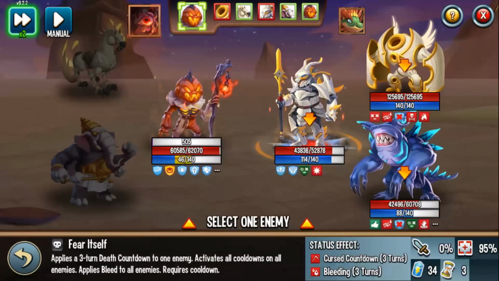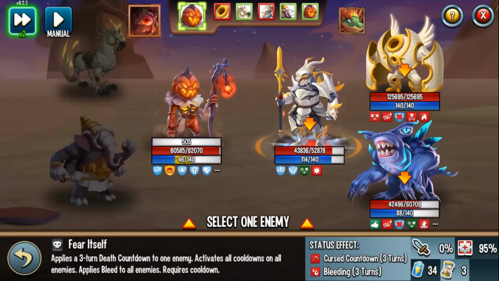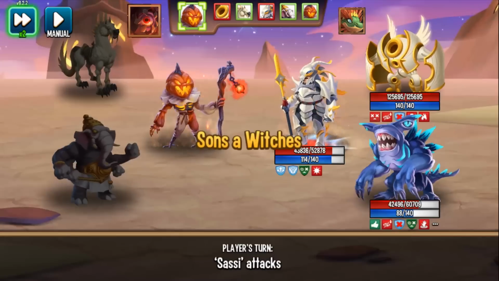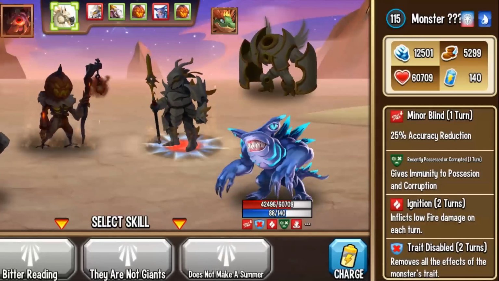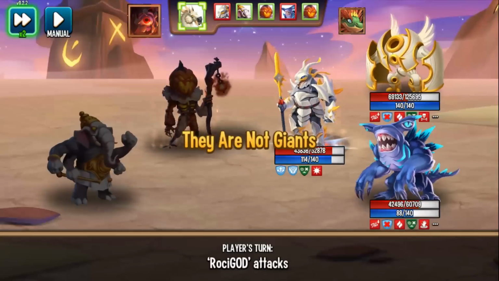Let's do... Applies 3 turn death countdown to one enemy and activates cooldowns. Well, let's go ahead and do Sons. Removes positive effects, Mega Corruption, and Ignite. So, this will just... Well, he had positive effects block, so that's why his immunity to corruption did not get removed. Otherwise, he would have been corrupted. Here, let's remove those positive effects.